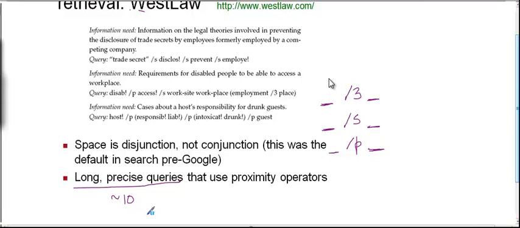without having these operators, and we'll see that either later in this lecture or in the next lecture. One of the ways, let me just tell you very briefly how we could handle proximity operators without actually having an operator per se. One of the ways you can do that is by defining a document not as a single file, but as a single paragraph. Right. So, for example, let's say I want to implement this proximity operator /p.